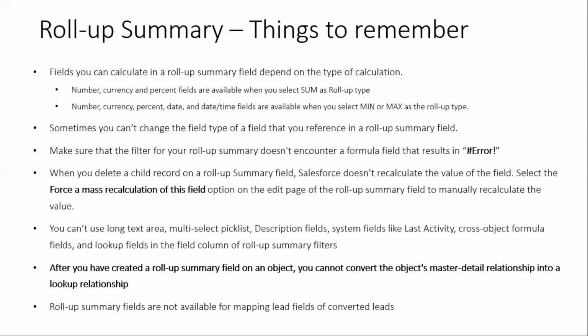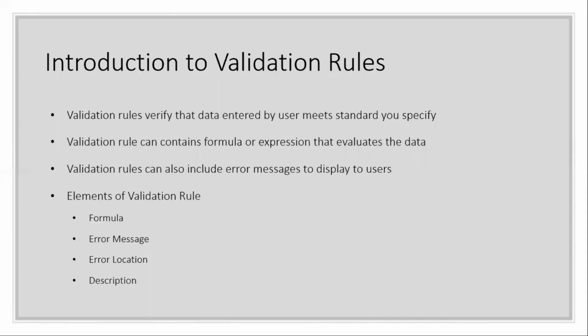Okay. So with this roll-up summary, let's move to the next point, that is validation rules. As in the name, the validation rule helps you to verify your data, whatever data you enter into Salesforce. It helps users to enter valid data into the system. A validation rule can contain a formula or an expression that evaluates the data. For example, I can put a validation rule to allow only the system admin to enter or edit this data, right? I can put a validation rule that whatever amount I'm entering is supposed to be greater than 1,000. So these types of validation rules we can put.